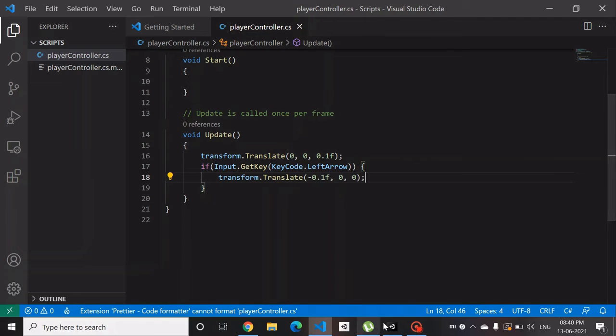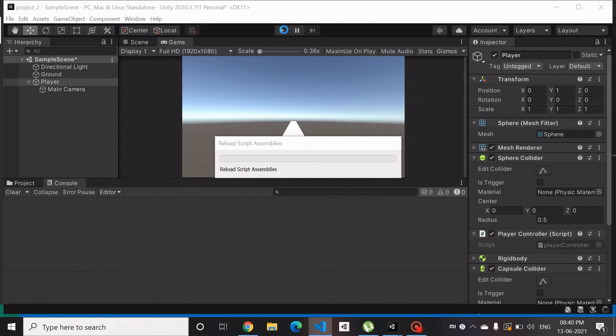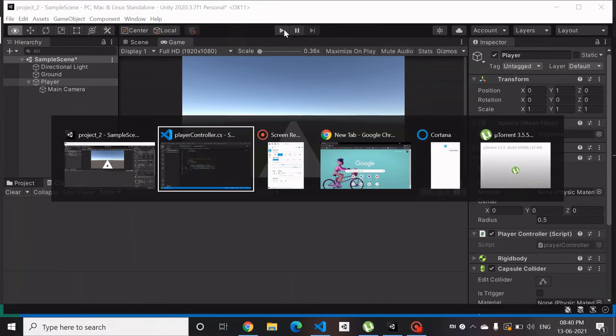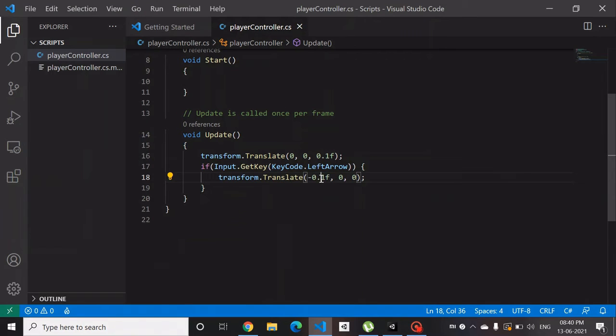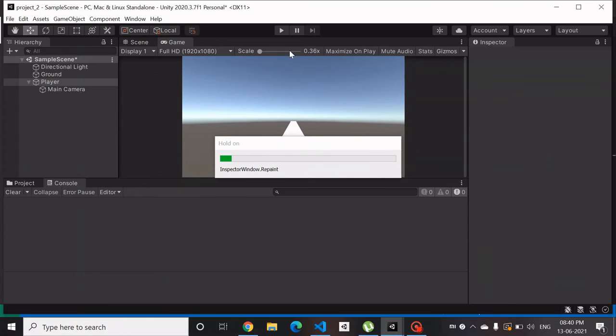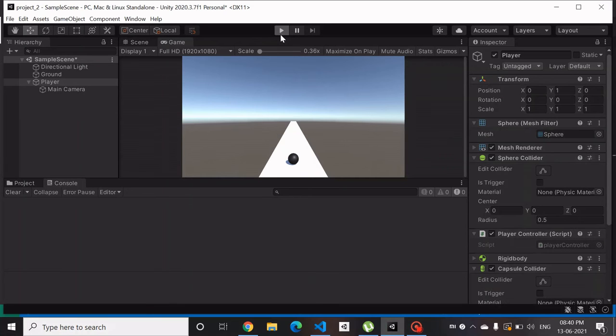Let's try it out first before writing the right part, because we all know about the compilation errors that may occur. Okay, so that's the motion of the ball right now. We can make it a little more slow so that we can keep the key pressed even for a longer time.